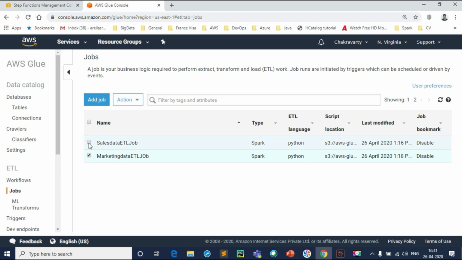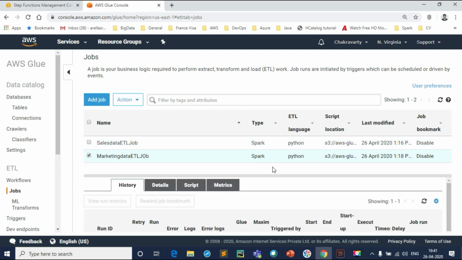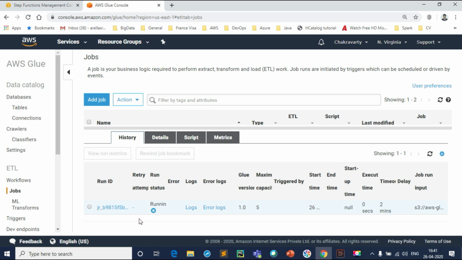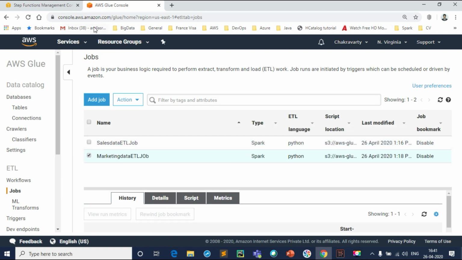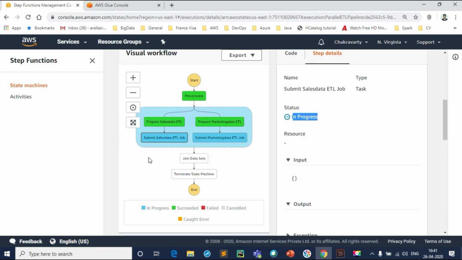Select the marketing job and then observe the history. See this? The job is getting submitted, and it's going to take some time for these jobs to complete, and by that time the step function also turns green. I will pause the video till the job completes, and we'll come back once the job gets completed.